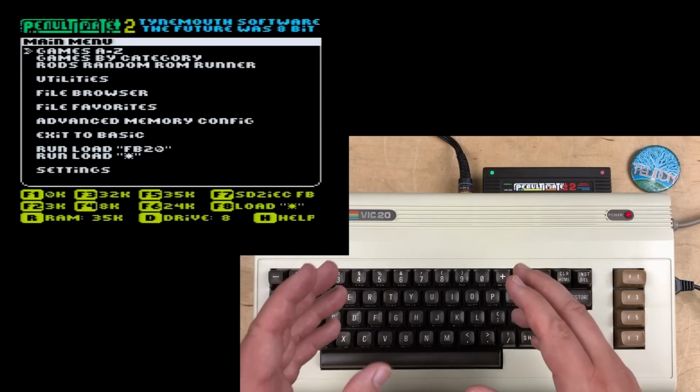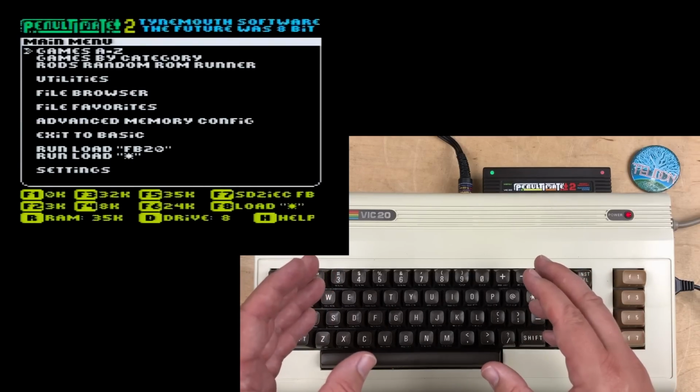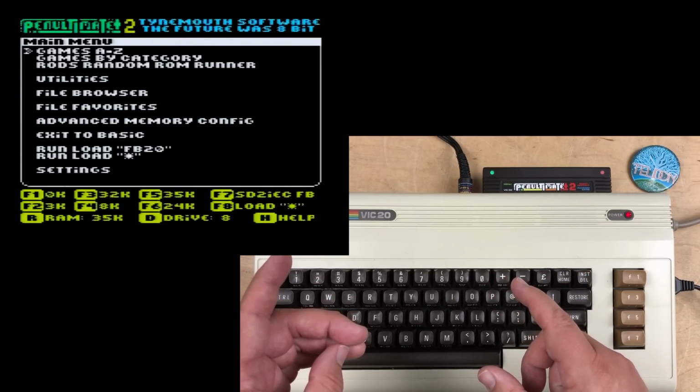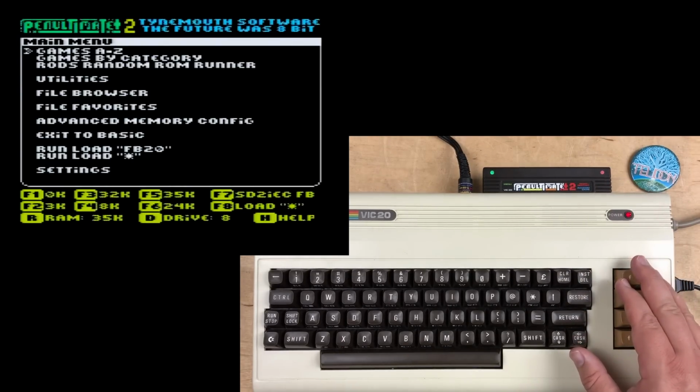A certain number of purchasers will really just want to play the games, and I understand that. I like the games too. And then for those of you who are into programming or tinkering, that's what we'll do in the follow-up video real soon. But to just give you a really quick overview, down at the bottom, there's all those yellow function keys. And if you do want to just drop into BASIC, you can just hit F1 through F6, and that's different memory configurations because this is a RAM expander as well.